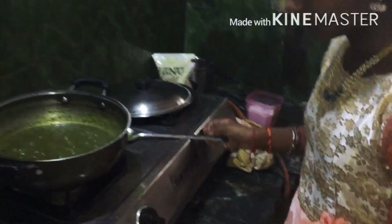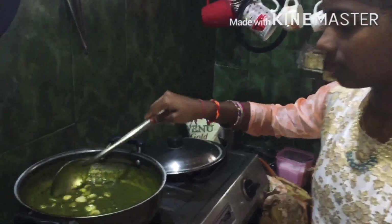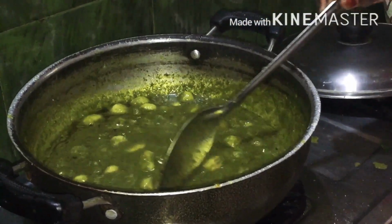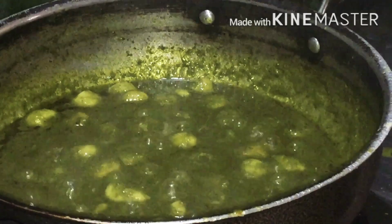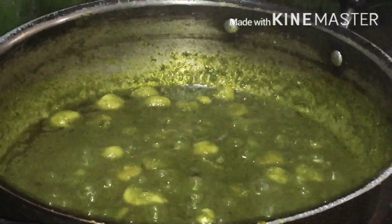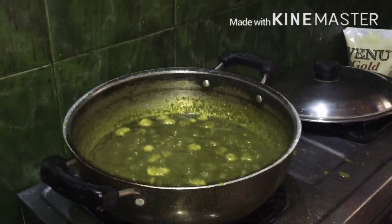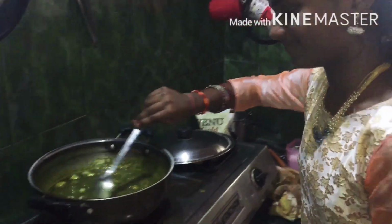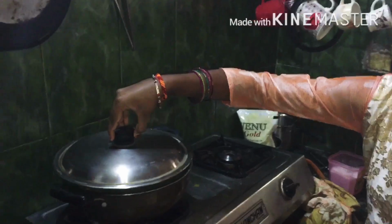Next, we should add these paneer pieces. Keep it in the low flame, medium flame. Close the lid and boil it for 5 minutes.